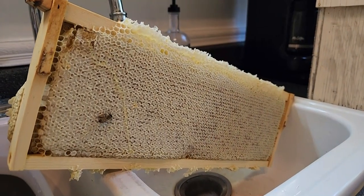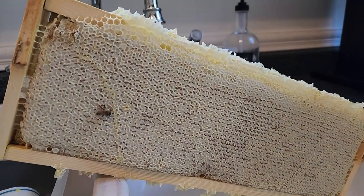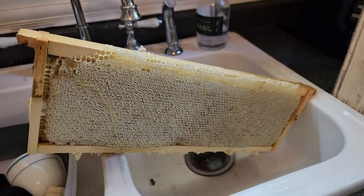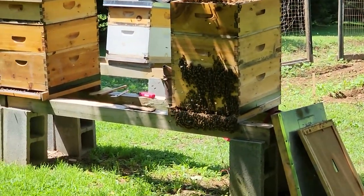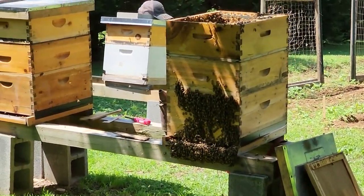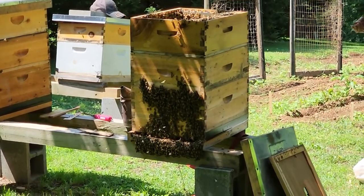So we got us a little straggler in the house. So Dad is going to carefully catch this little bee and take her back outside where she belongs. Wow, look at all those bees clustered to the front. They came out to kind of get away from that smoke, and now that the smoke's gone, they're all trying to cluster back in.